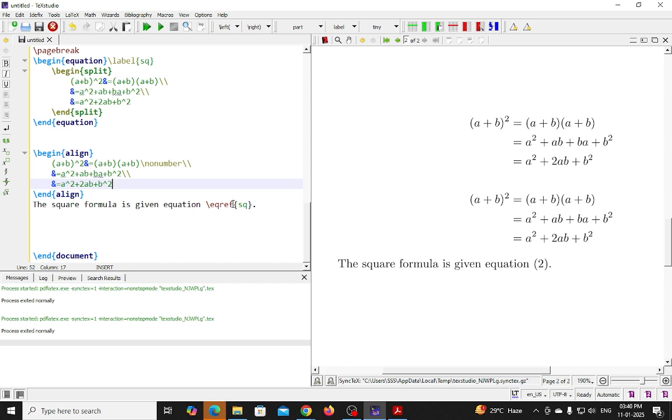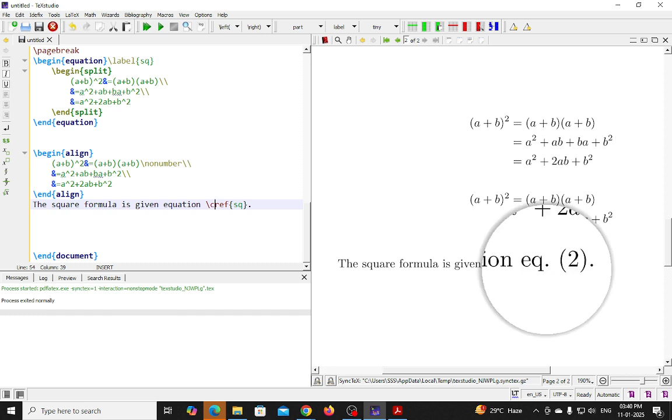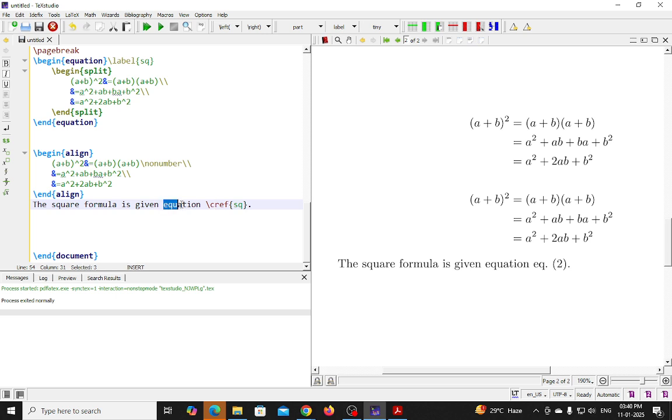So instead of this, earlier we were using eqref, here cref. So for cleveref only cref, and I will compile. So before the number 2 you will get the word equation automatically, in short form, everywhere in the whole document. Before the numbering it will print equation 1, equation 2, equation 3 like that. So that's why I will remove this one. So once again I will compile.